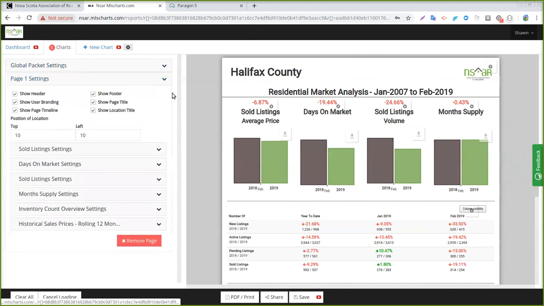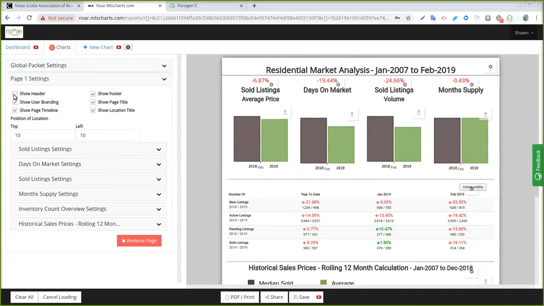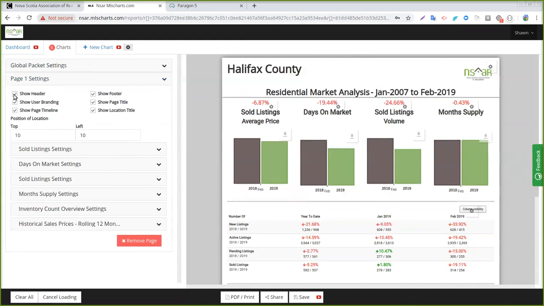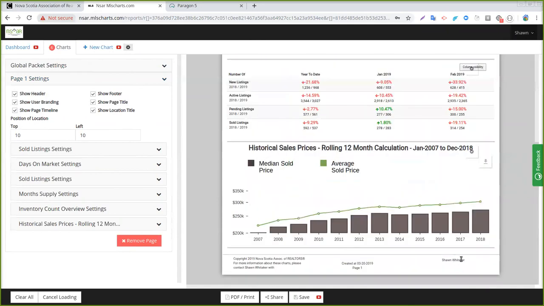In the page settings, all of these settings are based around everything for the main page itself. For example, if I click this, the header is going to go away. Okay, now the header's there. User branding, user meaning us as individuals. If I click that, my user branding is now gone.